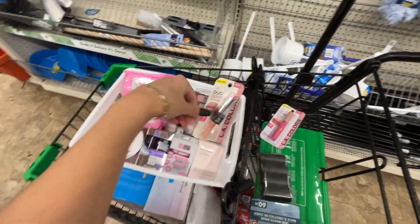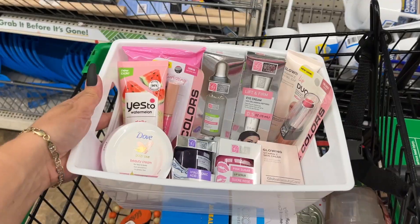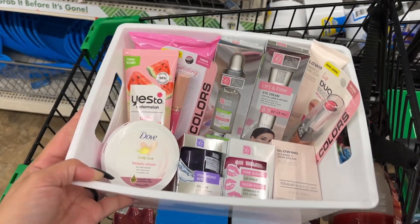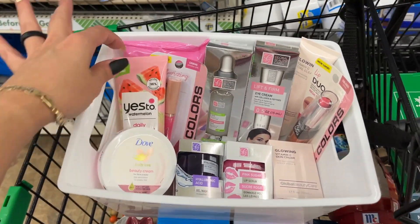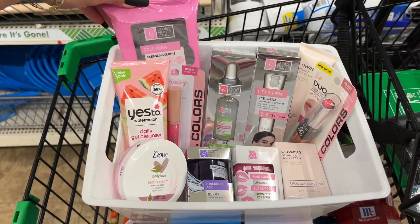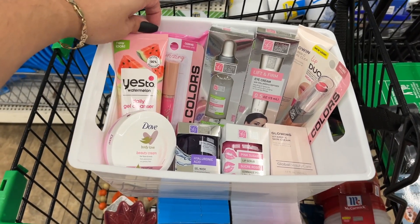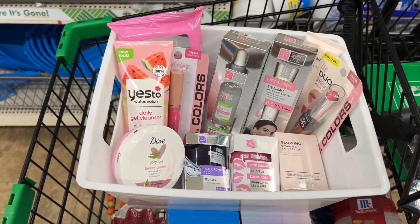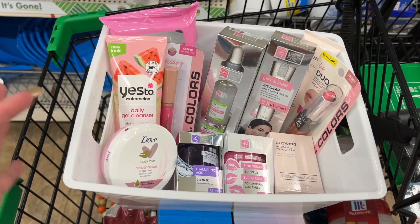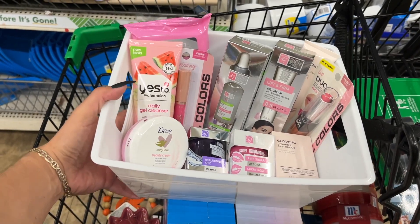And then some lip options. Obviously you will put some filler at the bottom, but look how cute! You pick and choose whatever you want to put in here. If somebody you know is into pink or really into skin care, you can do this — of course at whatever budget, ten dollars and under — and pick your items based on that.